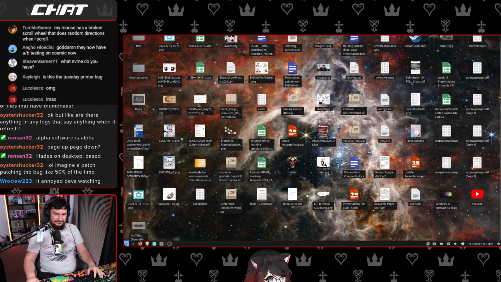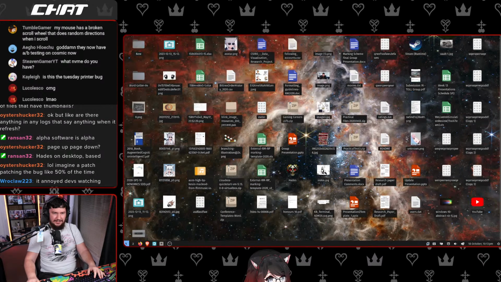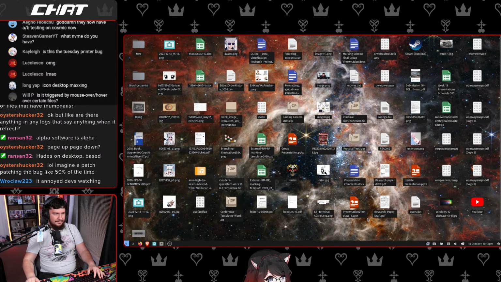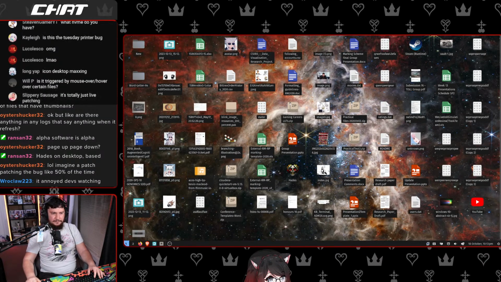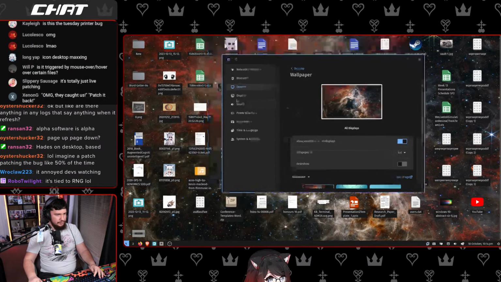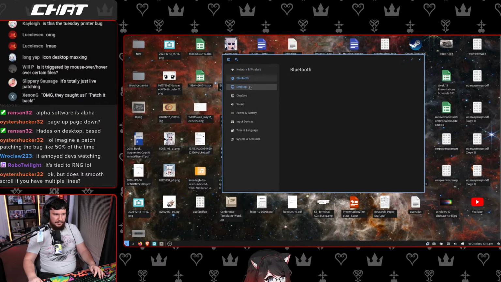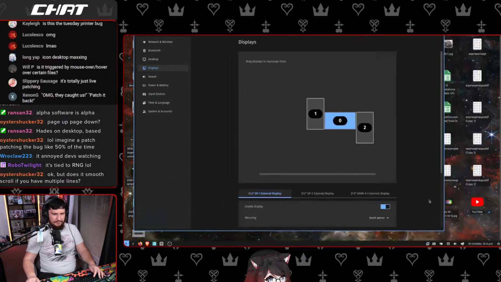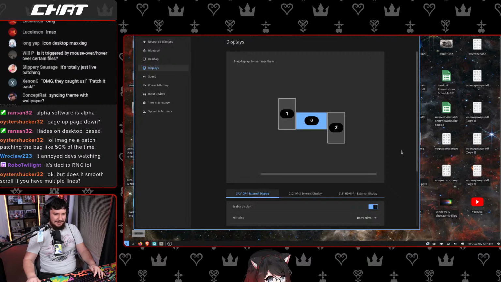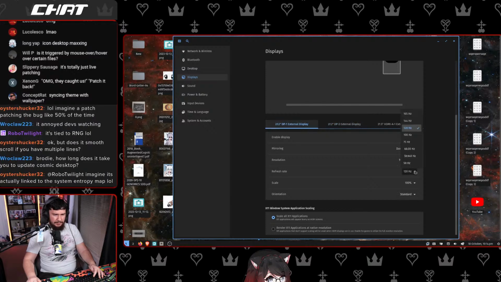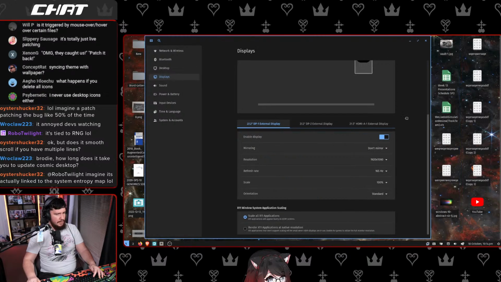I never use desktop icons. Icon desktop maxing. Anyway, what else do we have? What do we have in here that we... I have Bluetooth, so it's not gonna even show anything there anyway. Oh yeah, this is still not great. This is like all of this empty space. But none of this stuff is new. Wait, why is it running at 120 hertz? I don't know why it was.